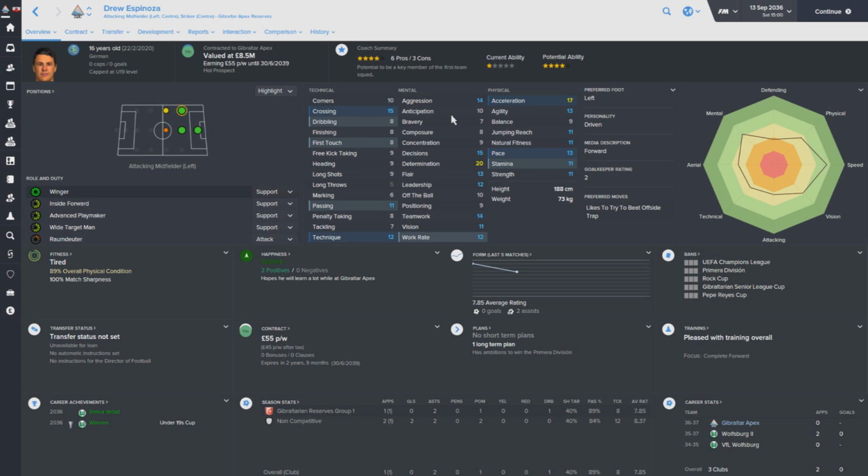And actually, when you look at his attributes in the grander scheme of things, he has 4 below 8 and he's 16. Bravery, tackling, marking and long throws. Not really ones that I'm too worried about, if I'm honest, with a winger. Perhaps bravery would be nice, but I'm not going to lose sleep over it.